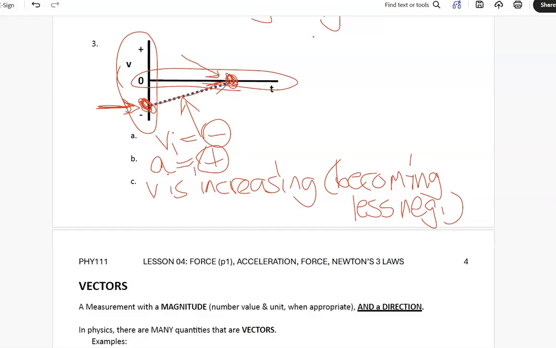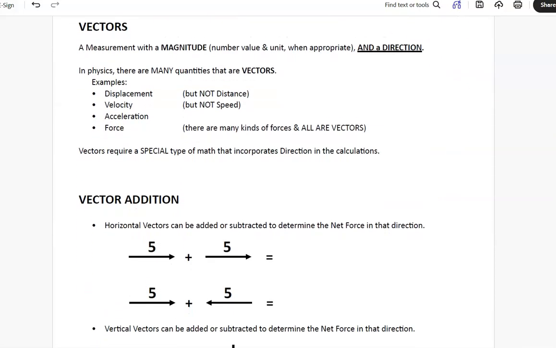So moving on to the next part of this, a brief reminder of what vectors are. A vector is a measurement that has a magnitude and a direction. A magnitude just means it has a size, usually a number value, usually with a unit, though we have a couple of properties that are what we call unitless properties that you'll learn about in this unit actually. But most of them have a number and a unit, but they also have a direction. Vectors have to have a direction. Scalars do not have a direction.